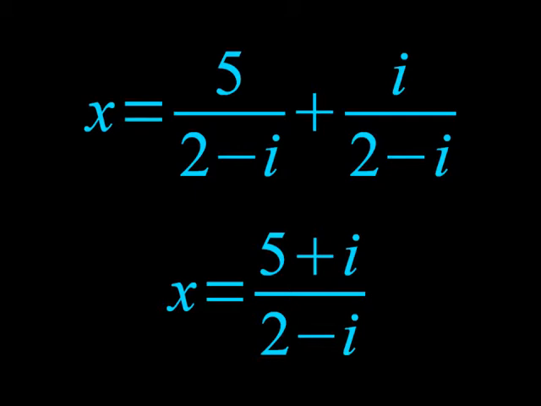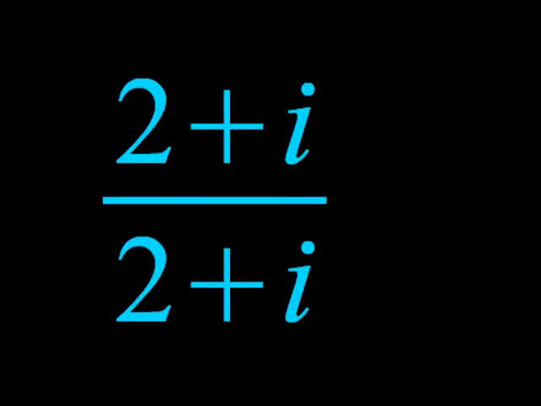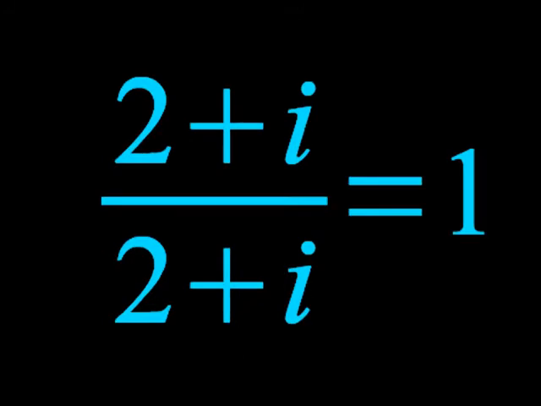So what do we do with this problem now? Well, we multiply it by the complex conjugate. But what is a complex conjugate? Turns out that a complex conjugate is really nothing more than a fancy way of writing the number 1. We simply divide some value by itself, which is in fact the number 1.